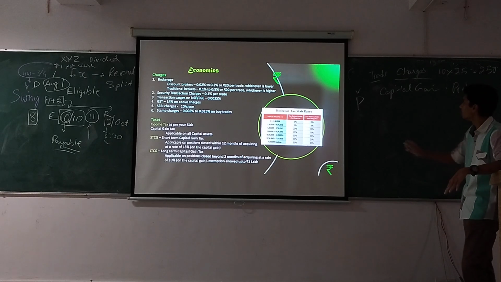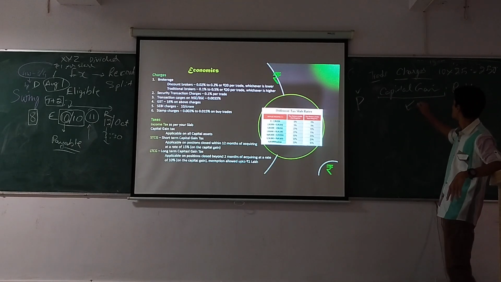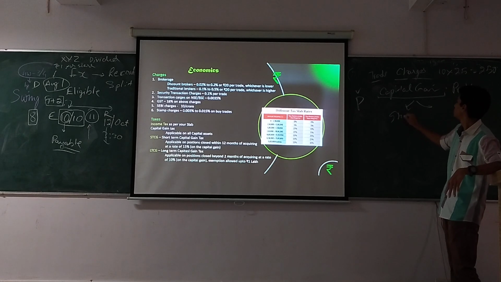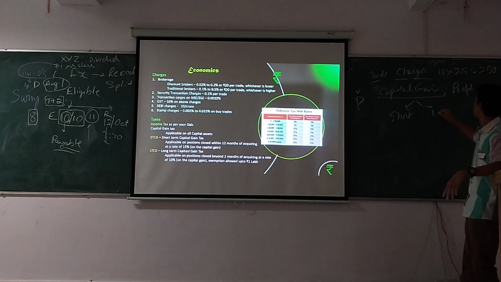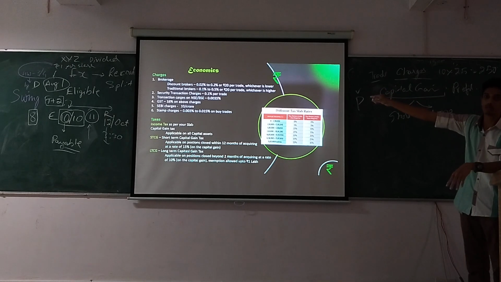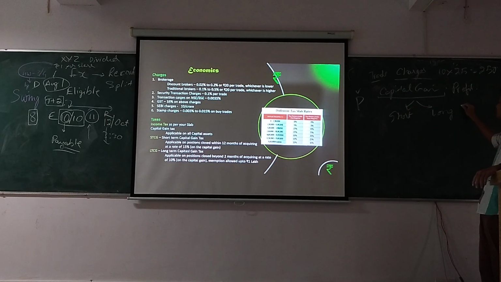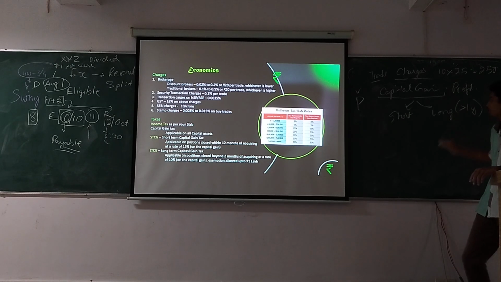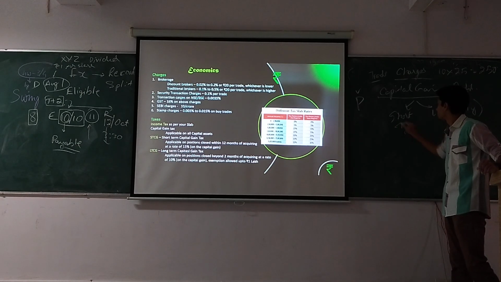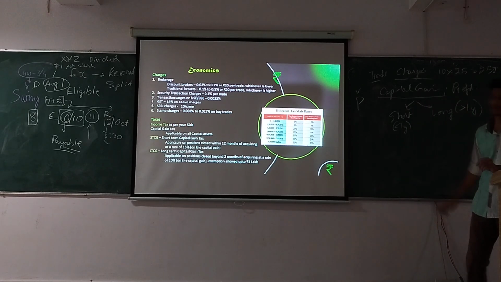Okay. So on this you have to pay something called a capital gain tax. Now this is in two parts. One is short term, the other is long term. Unlike the types of investors that we saw, it was not a fixed duration, but here it is a fixed duration. All long-term capital gain is on holdings of more than 1 year. Short term is less than 1 year.